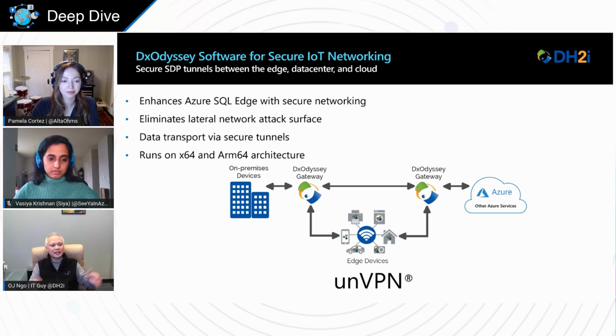The reason we're doing that is UDP is a lot harder to capture and steal data from. And not just that, UDP is faster than TCP. So by design, UDP is faster than TCP. When we transmit data over UDP, we gain performance, and then security, because there's no port open. And even if you're able to capture some UDP data, there's no way for you to stitch it back together, because by design, it's not ordered.